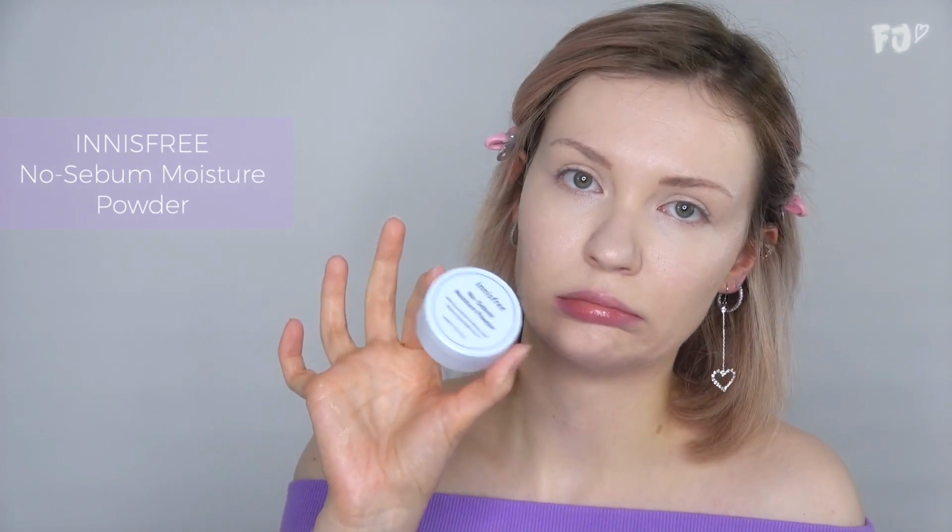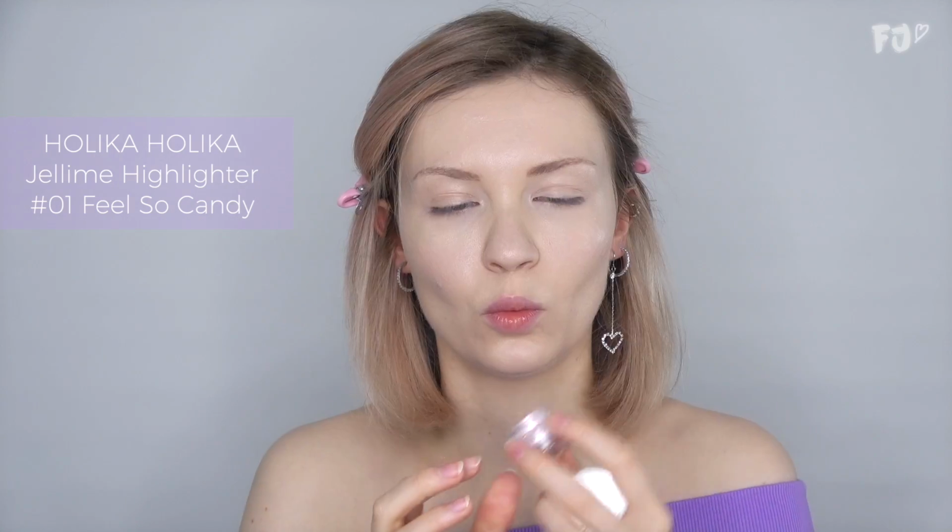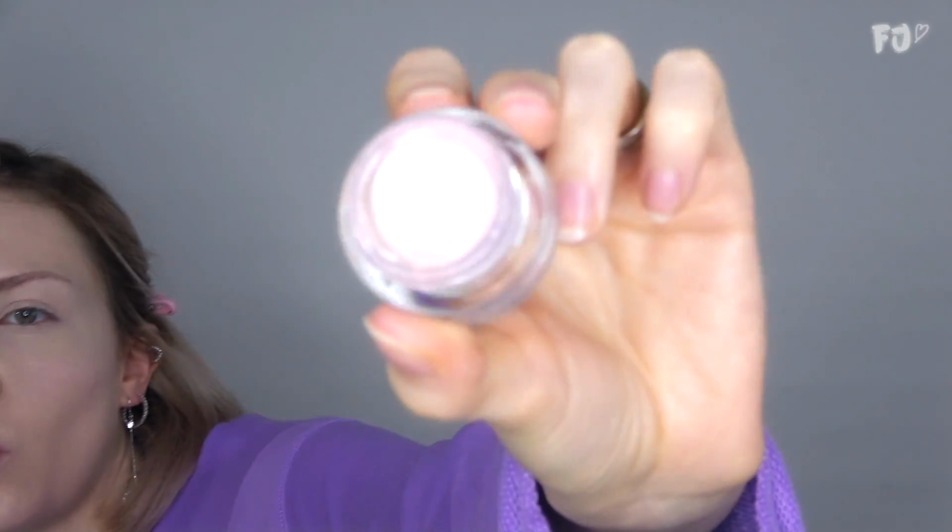Next I use the INNISFREE No-Sebum Moisture Powder in some areas to set the foundation. This one is actually great since it doesn't take the glow away. I'm using this jelly highlighter which spreads super easily and looks really natural.